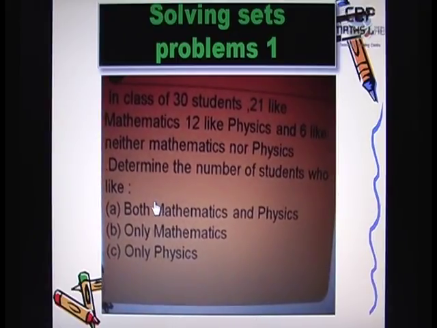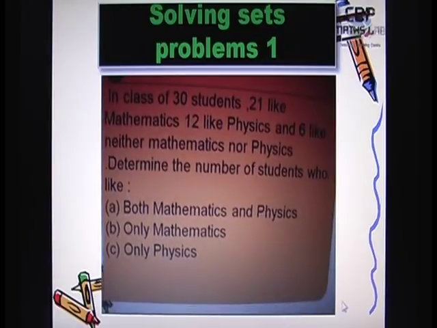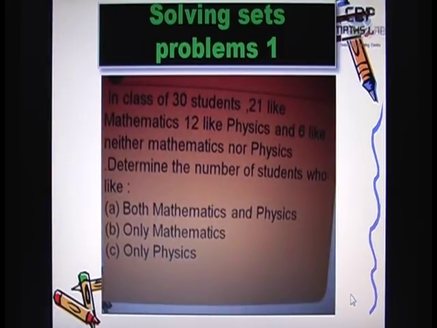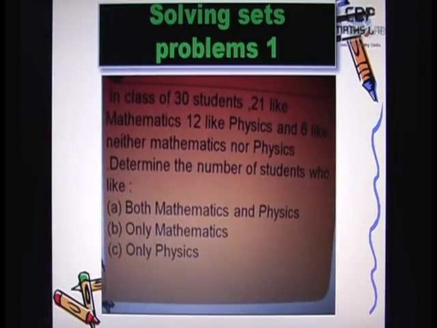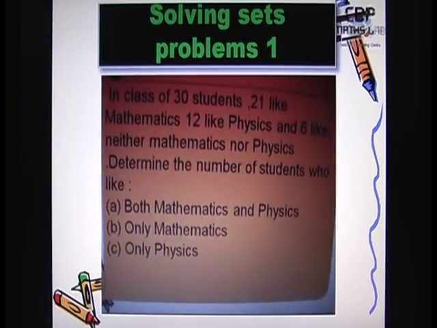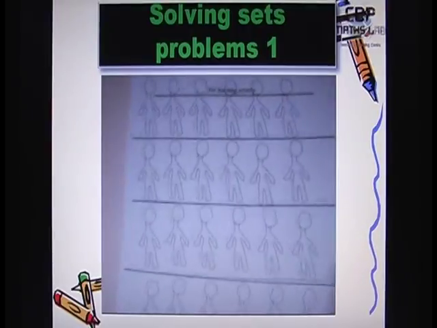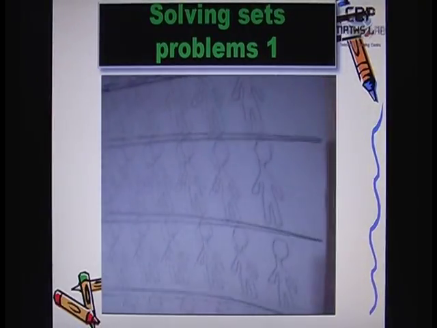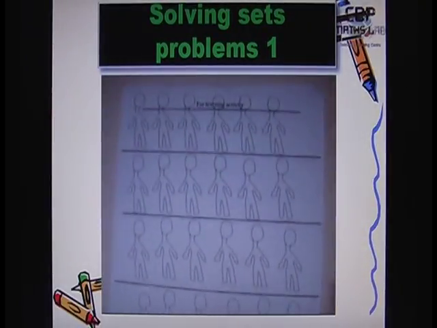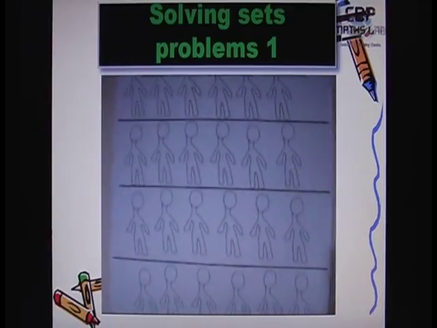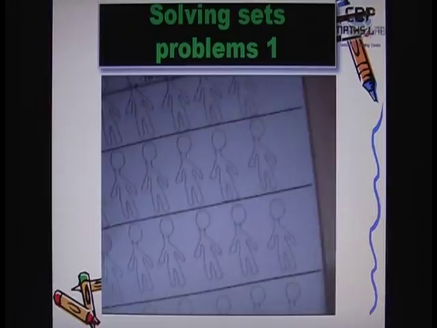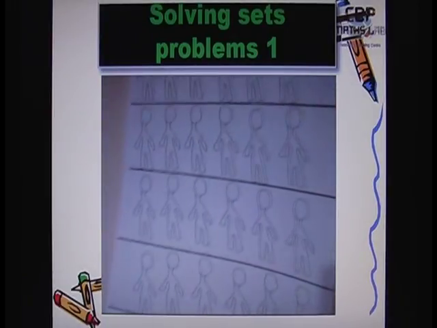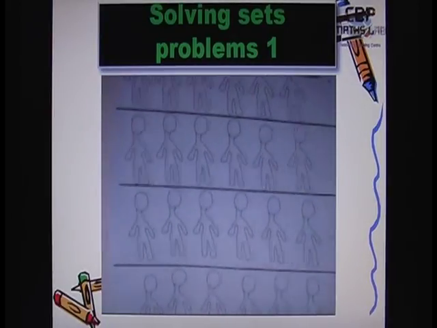Now, just for practice, for development of your brain power, you could pause the video here and try to solve this on your own using what you have learned from the last clipping. Okay, I am going to now show you how to solve a problem like that using a hands-on activity. Now if you look on your worksheet that you received, you're supposed to receive a paper like this.